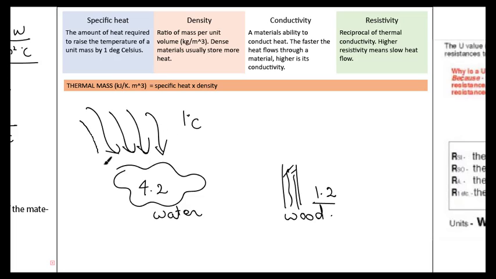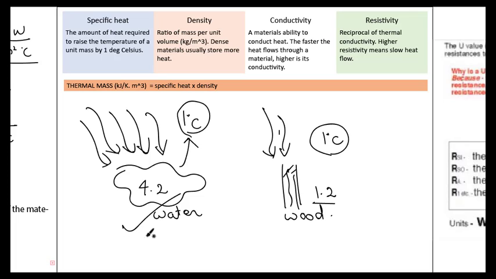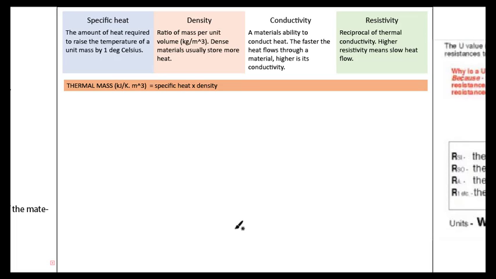So when more heat falls on the water, only then will the temperature change by 1 degree. But in wood, if comparatively less heat falls, its temperature will also change by 1 degree, which means water has a better property against heat than wood. It's obvious, no? More heat is required to change its surface temperature, but wood can quickly change its temperature. That is why water bodies are preferred in regions of hot climate, because they can store heat and radiate it afterwards. So that is what specific heat means.